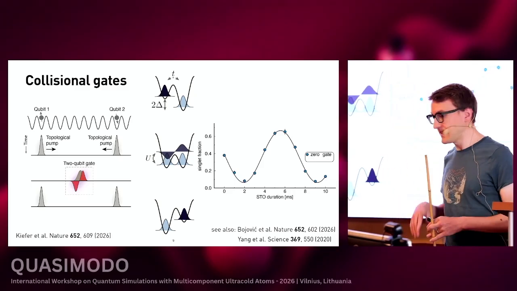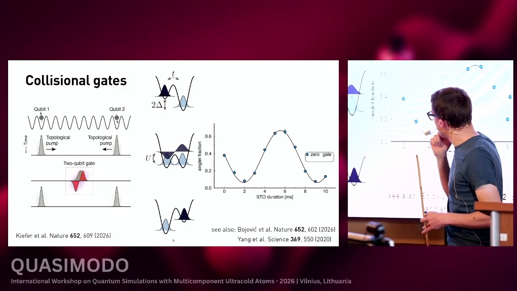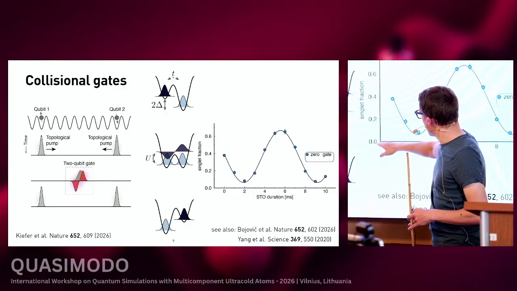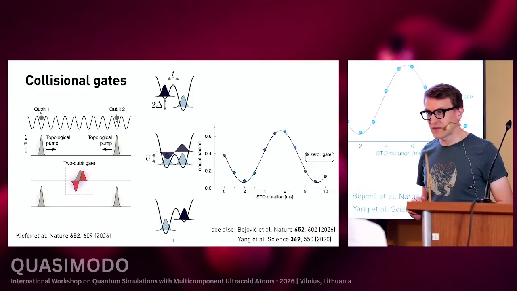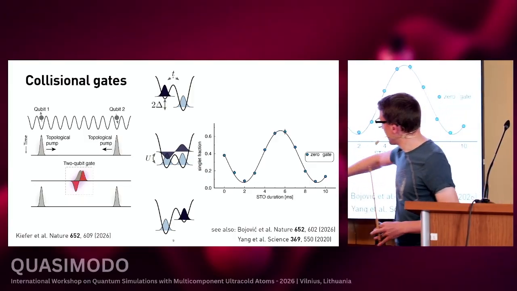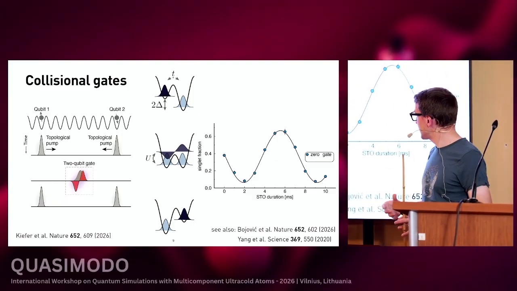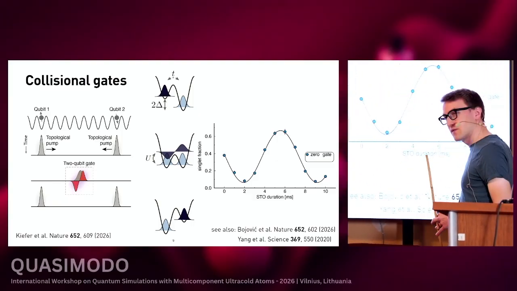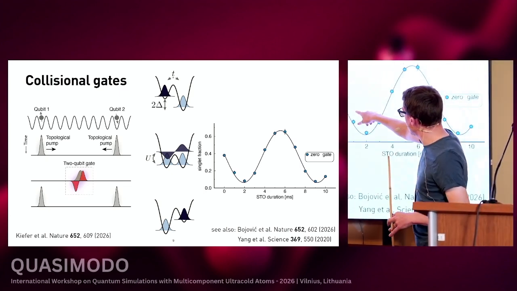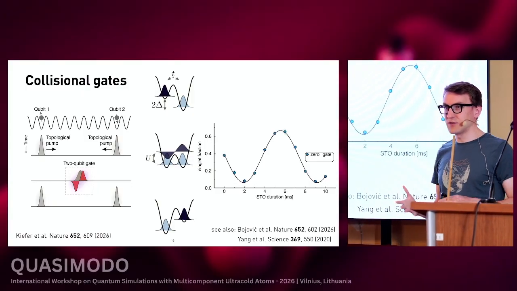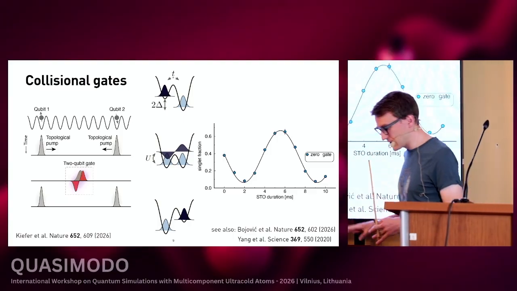And how do we measure this in the end? So we prepare some kind of state which is sensitive, in this case, to the swap gate. This is our measurement technique that will also become important later. It's called a singlet-triplet oscillation. We have a gradient that we apply on our double well, and by merging the double well, we can map out the singlet state. And if we then do a dynamical evolution with this gradient, we can induce a splitting between up-down and down-up states and realize this oscillation here. Essentially, you can think of it as a parity oscillation. And this is our starting state, the oscillation that we have before the gate.